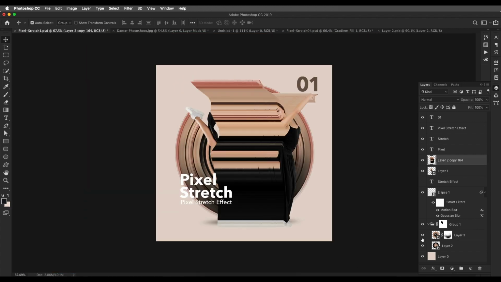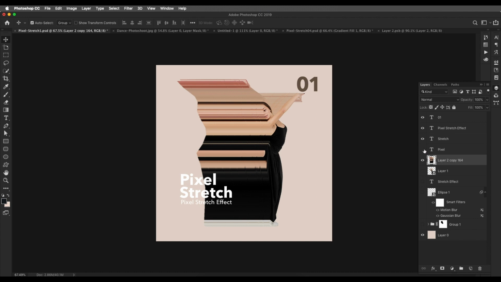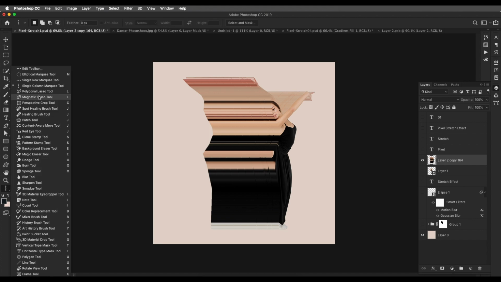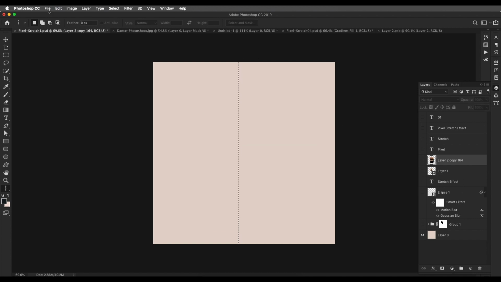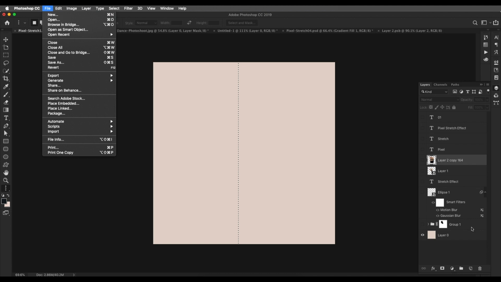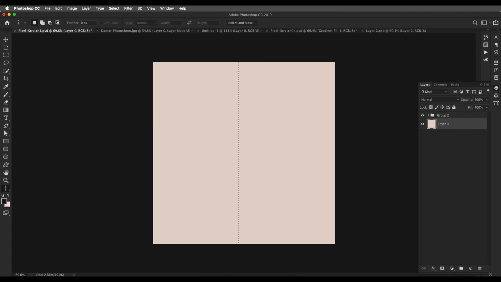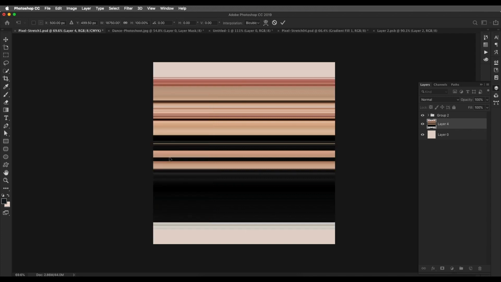So let me show you how I have created this. So what I'll do is I'll just hide all these images, and this is the design which I have created by duplicating those images. And now select the pixel. So using this single column marquee tool, just select a pixel from here, somewhere around here, Control C or Command C, then hide it. And after that, I'll just create a new layer, or maybe just select everything and group it up, and I'll add a new layer, and to this paste it with the shift pressed, just extend the stretch effect, enter, and we'll create 2 duplicates of it.